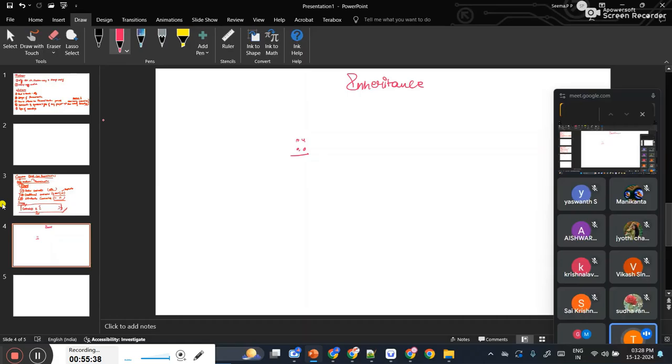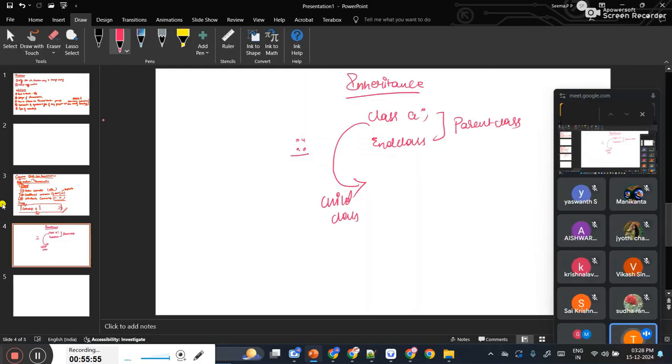What inheritance means: you will be having class A and class B. Just imagine A is a parent class. If I want to write a child class, then I have to use the word called extends.